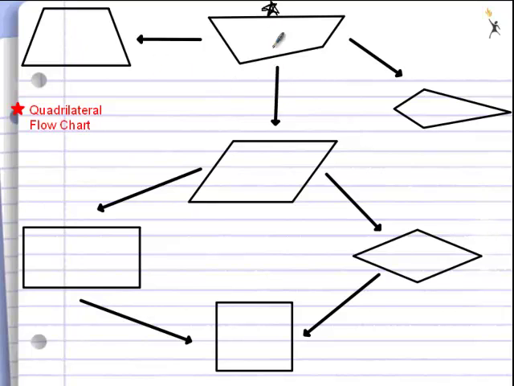So what you'll see is as we move down, we're going to use this first page as kind of a guide to write down new properties next to each new quadrilateral. And the reason we want to do this is you're eventually going to be asked what quadrilateral has these properties, and you're going to have to say, oh, it's a rectangle. Or you might be told this shape is a trapezoid. And the moment somebody tells you that it's a trapezoid, you need to be able to look and see, oh, because it's a trapezoid, it has all these principles.